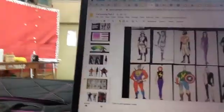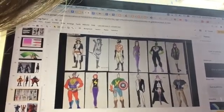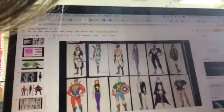So think about what weaponry you'd want them to have, what superpowers they're going to have, what their name will be, and then also what you want them to be wearing.